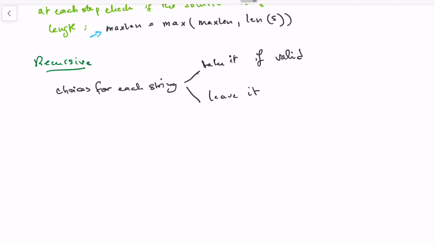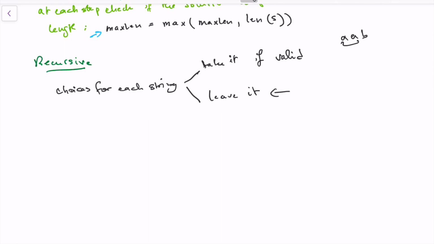And this choice we can make for every string, right? It has to be valid in that the string itself is not something like AB, for example, where itself has duplicate characters.